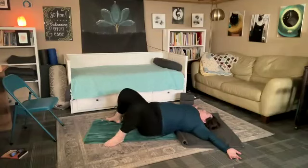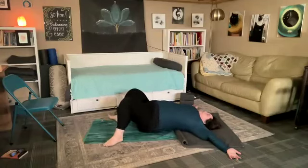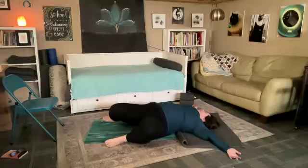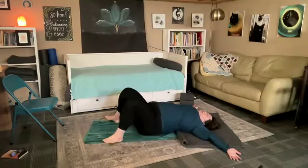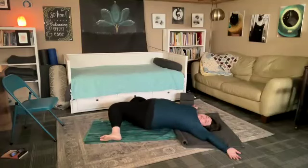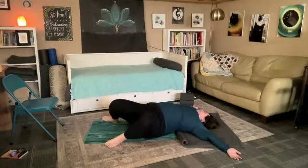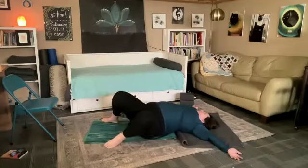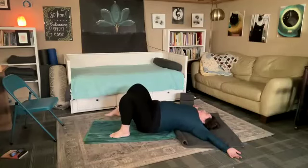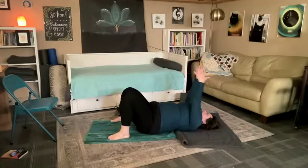You can take this movement at your own pace, stretching, listening to the sensations, noticing, bringing your breath and your awareness. And then we'll come back to center and let's go ahead and reach the fingertips up towards the sky.